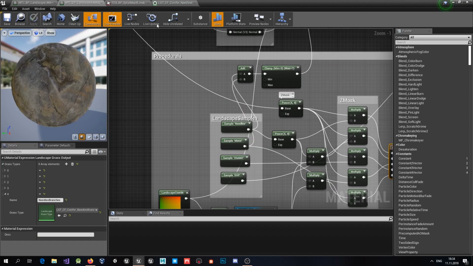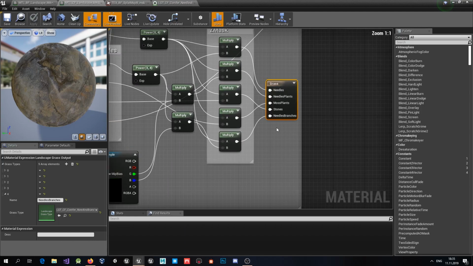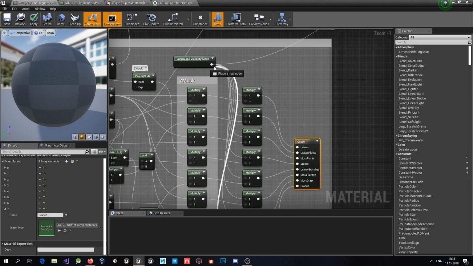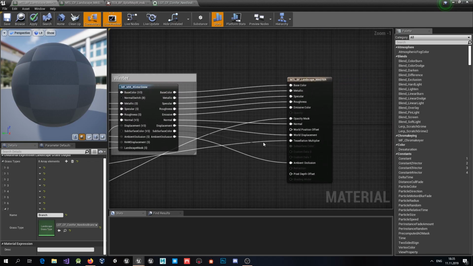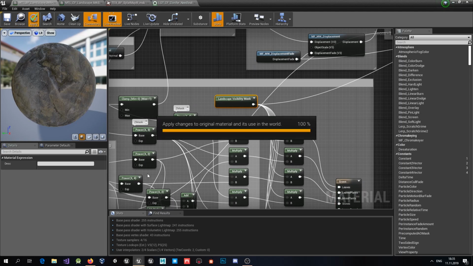Or maybe no, maybe let's go to original and take a look. Yeah, it uses needle branches, so okay, let's connect it now. And let's also add an opacity mask, choose the opacity. So now let's apply.